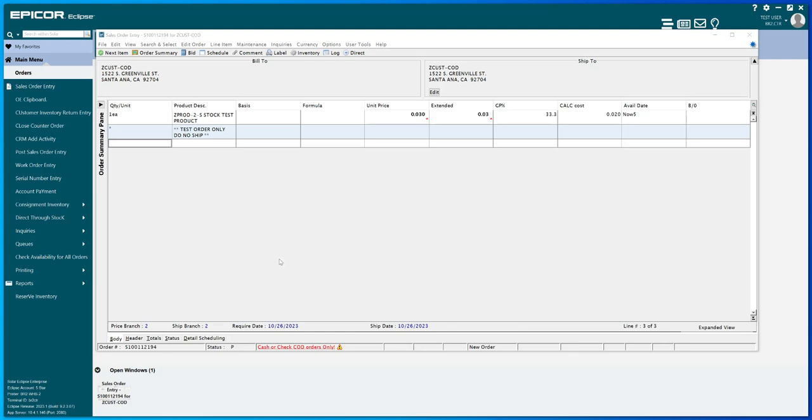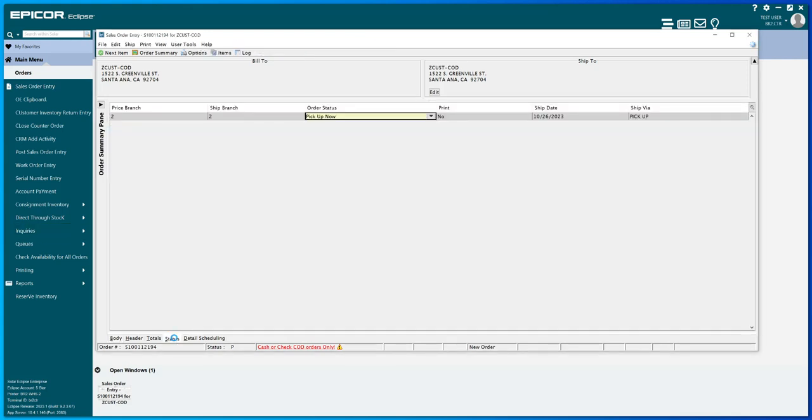Okay, there are a couple of different ways of going from here. But typically what happens next is we go to the status section. Here in the status here, we're arranging how it's going to be picked, whether or not the invoice or the shipping form is going to be printed, whether this is going to be handed to the customer, delivered to them at their job site or another location, FedExed, or put on a shelf for will call and giving them a call and go, hey, your thing's here, come pick it up. That's what most of this is for.